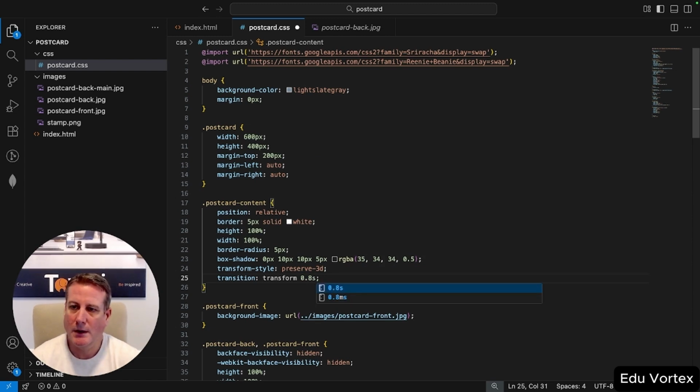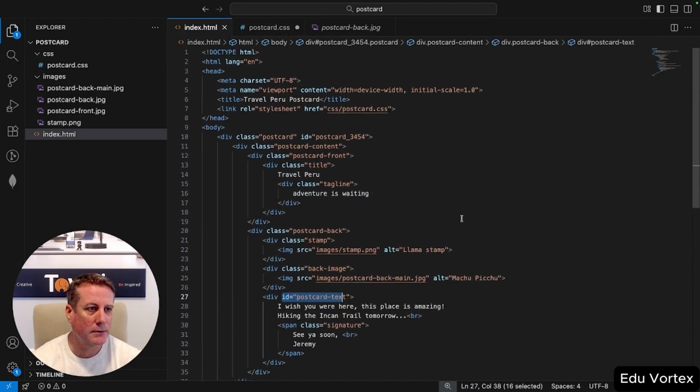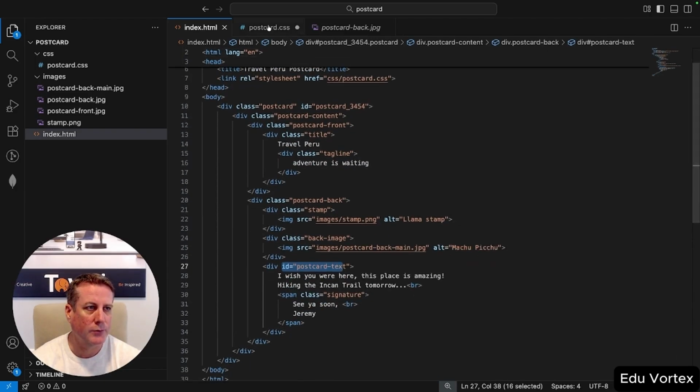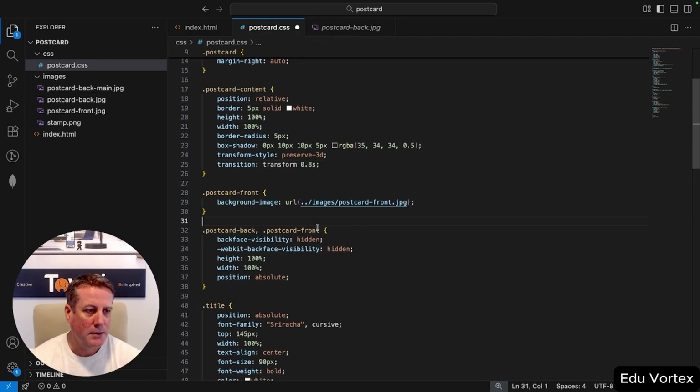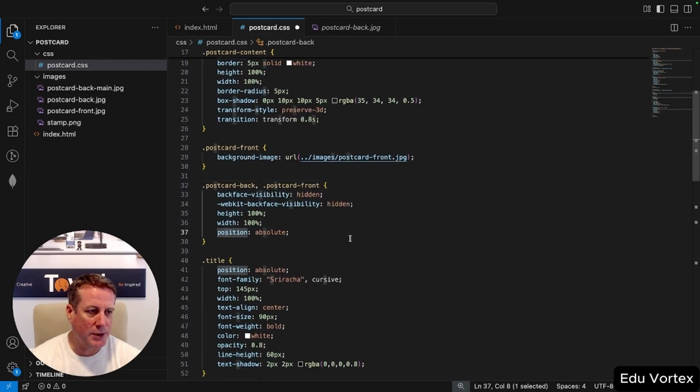That should work for that. Let me also check, do I have position absolute? Yeah. Perfect. And we have position absolute.